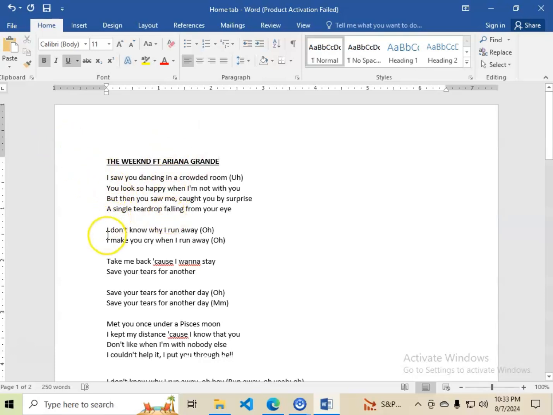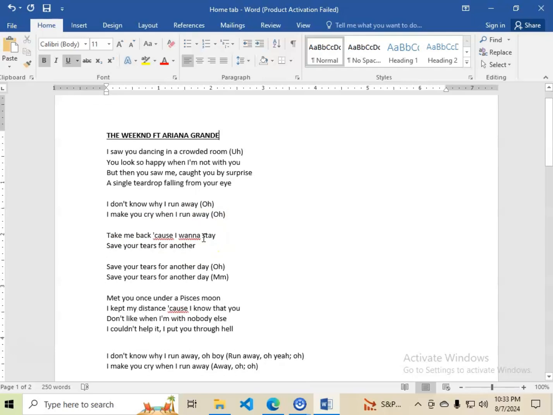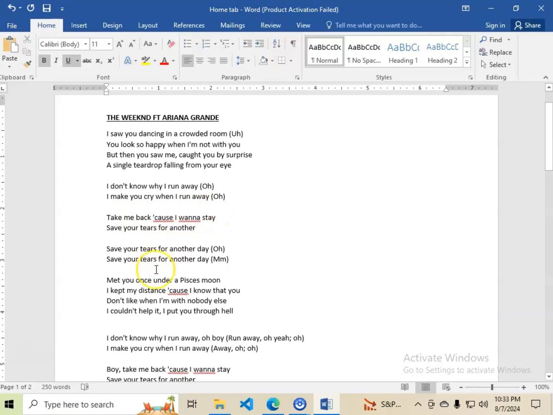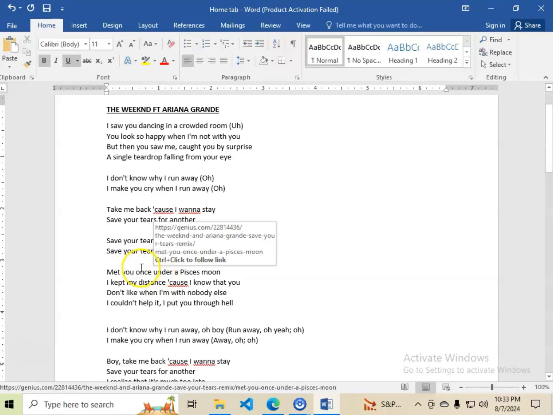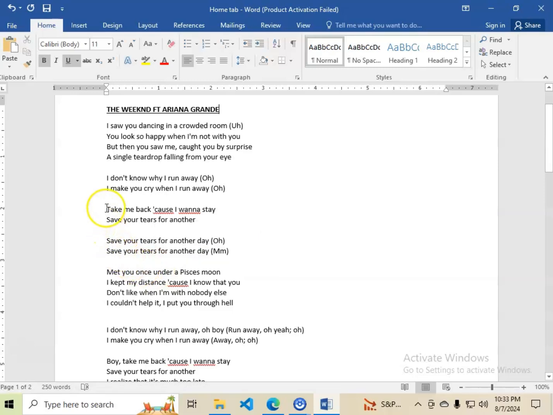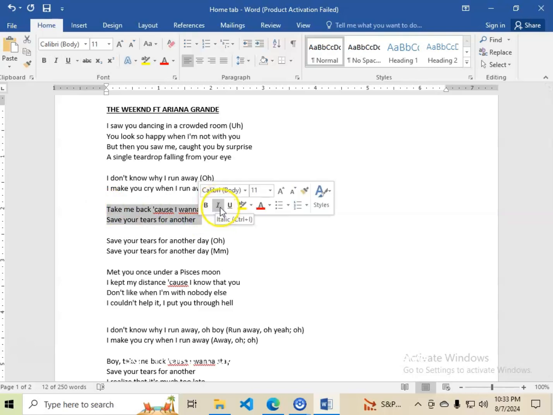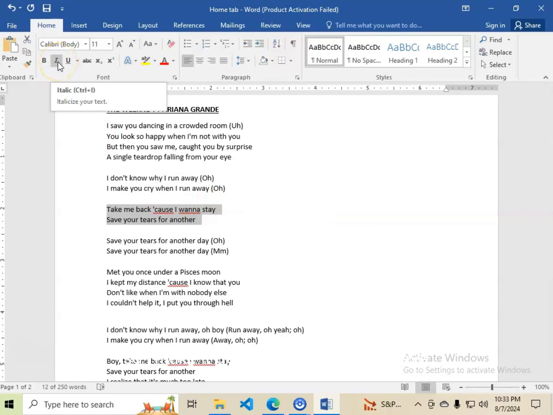I'd like to make the chorus be italicized. So I think this is the chorus, so I'll make it italicized by clicking that I. Fine.